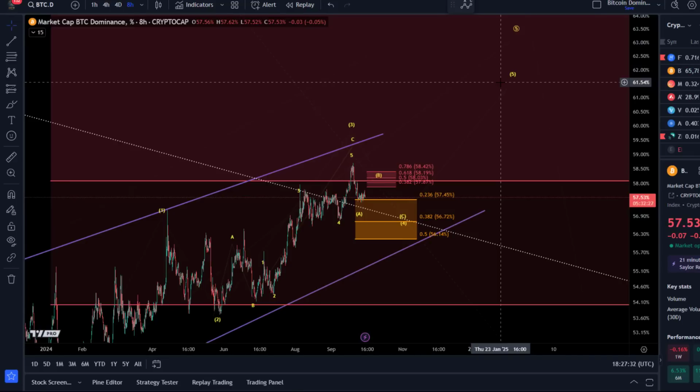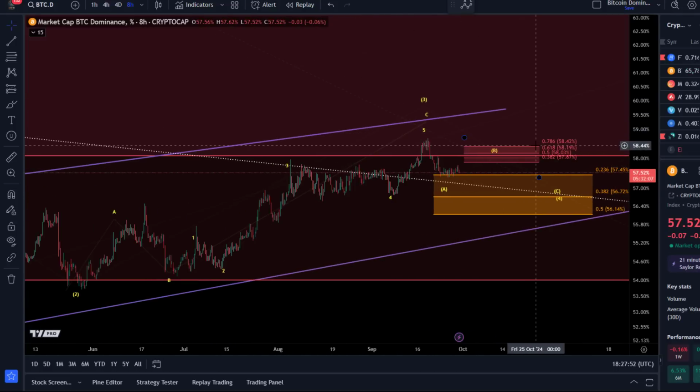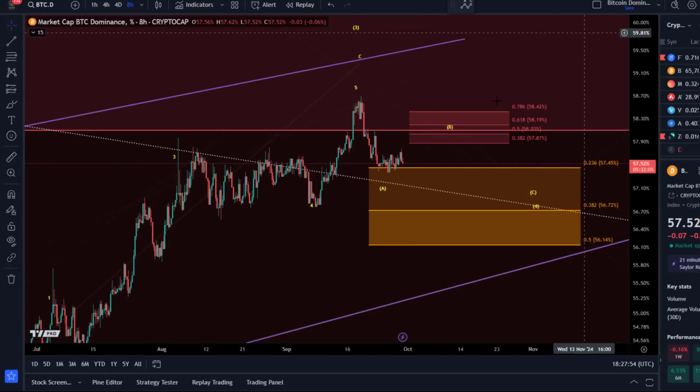We've seen some altcoins perform really well over the last 1 or 2 weeks. That's most likely related to a drop in Bitcoin dominance, which started sort of on the 18th of September, and we've seen a decline here, which actually looks a bit like a 5-wave move, I have to say, especially with that last move down. Is that move down finished? Maybe. What I'm watching for is now a possible B-wave bounce.